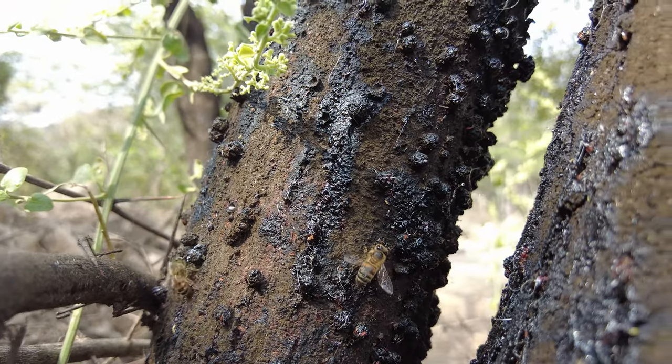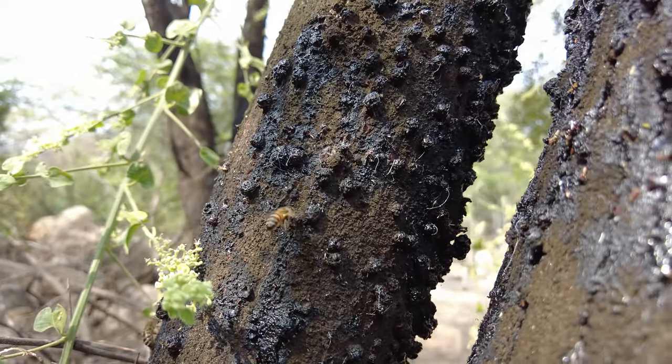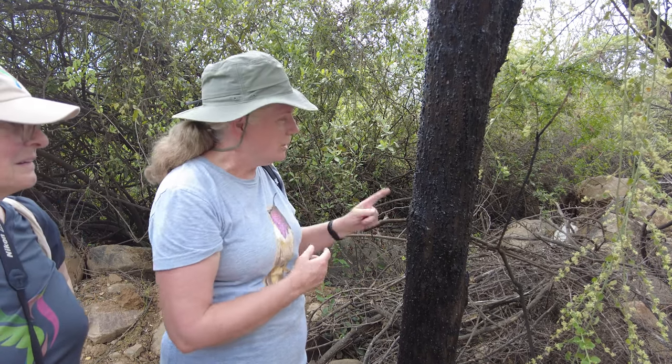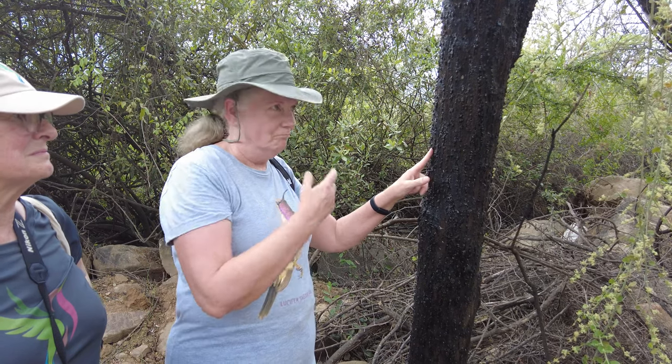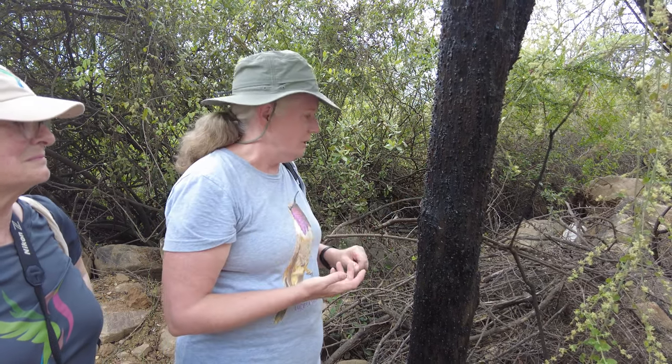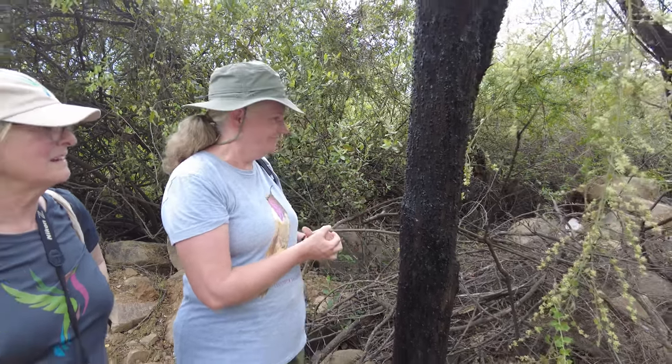And some of the other things too as well. I mean, there's honeybees visiting this tree. We've seen some of the tiny, tiny little stingless native bees visiting this tree as well. Butterflies have been on these trees. So this is an extremely important resource, and the only way that these animals can take advantage of this resource is because they're able to take advantage of the waste products of these little scale insects. So who knew? Fascinating.